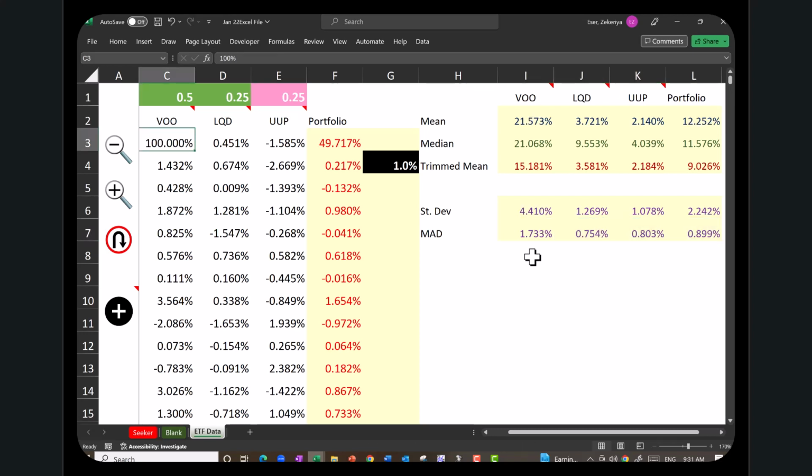Standard deviation increased by a factor of almost 1.7, but MAD increased by a factor of maybe 15%. Let me see. Not even that. About 10%. That's what I mean by standard deviation being a less robust measure. I mean, they're both suffering from the fact that I'm still taking just the average, so an outlier still influences them, but standard deviation is affected a lot more.